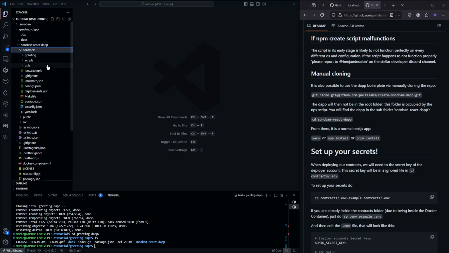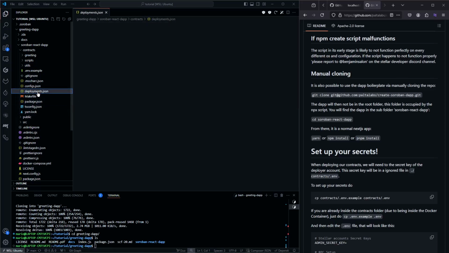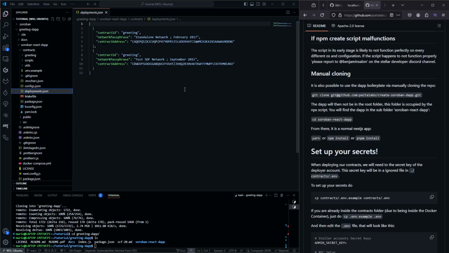You can see the contracts defined here. The contracts folder is like a back end. This is actually Node.js, right? This is actually TypeScript. The contracts is actually TypeScript. It just defines the different deployments and things like that. You can check the package JSON for such things. For the deployments, you can see this is the already defined address.